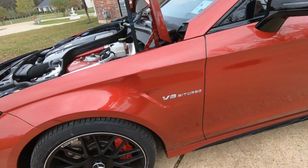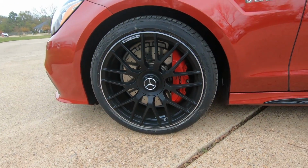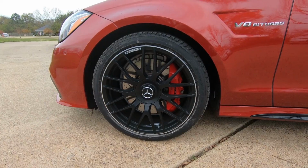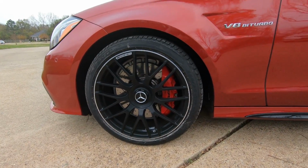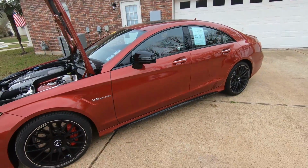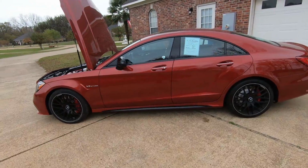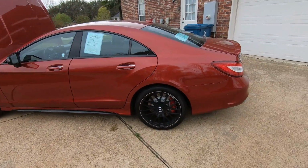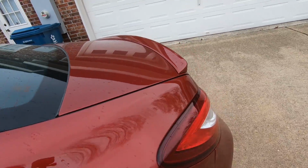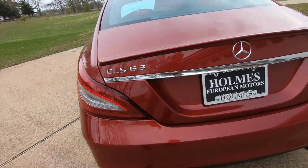It's starting to sprinkle on me just a little bit, so we're going to hurry up and finish our look at everything here. Of course, you've got those red brake calipers. Great look at the 19-inch AMG wheels. This thing is just beautiful. And for a 2016 model, even though it doesn't have the MBUX system and some of the later technology, the latest technology that you'll find on these models, you know what? I wouldn't care. If I was in the market for something like this right now, if I could buy this right now, I think I would, just because it is so much fun to drive.